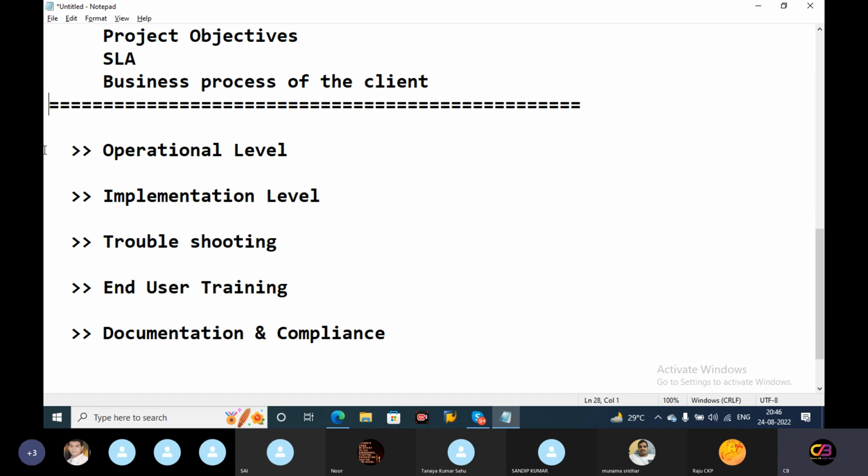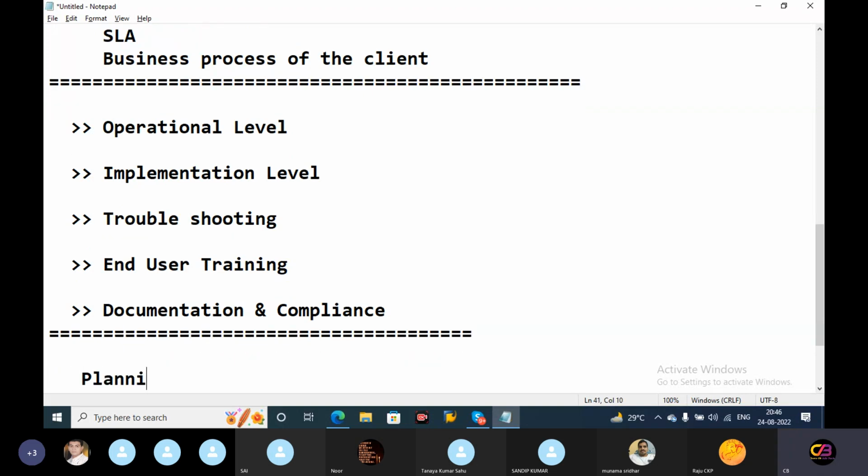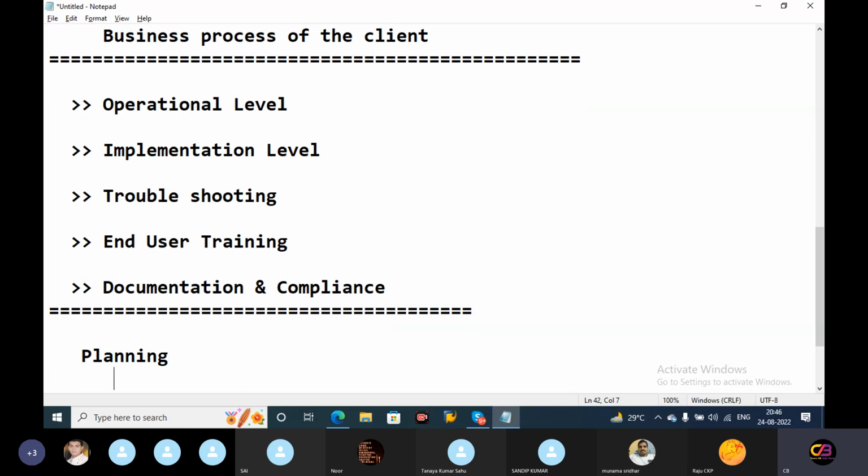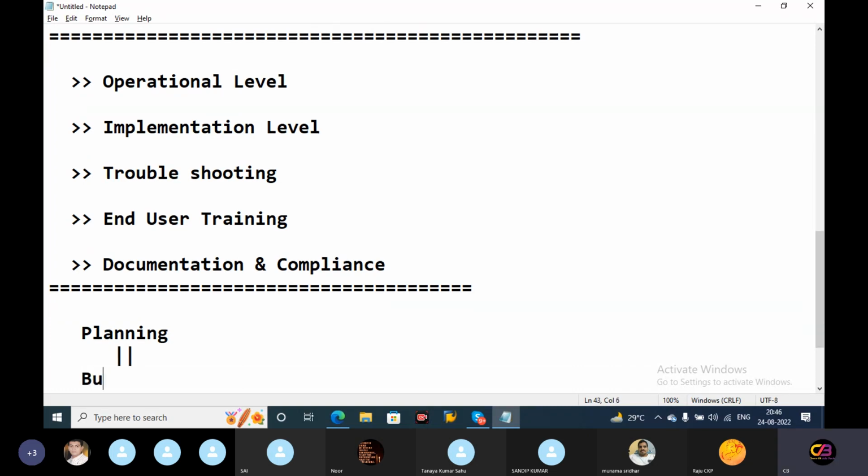So initially what happened? This is just like an implementation strategy. First one is planning. The next one is business blueprint.